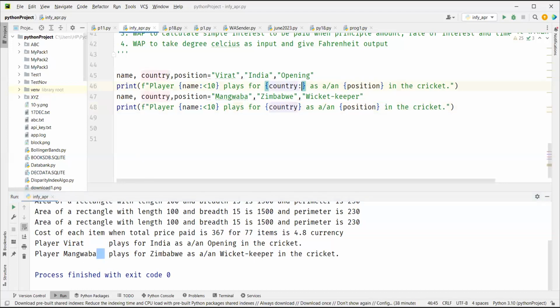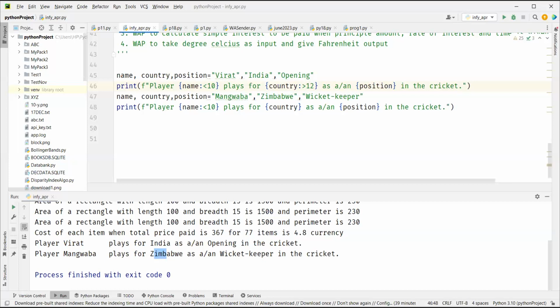So colon, and let's give 15, right? Or maybe 10 here. This is also about 4 plus 4, 8, right? Yeah, let's give 10 here or 12 here. Let's give 12. So colon 12, right? That means we want 12 spaces to be kept reserved for country. And I'm saying go right aligned.